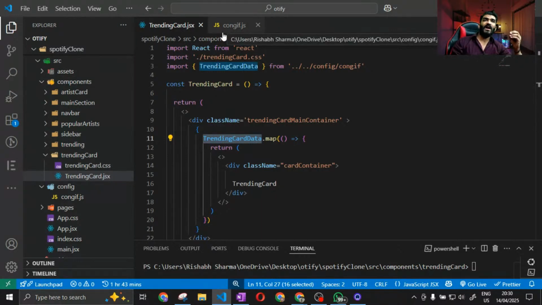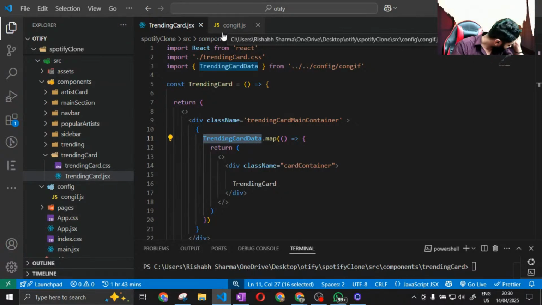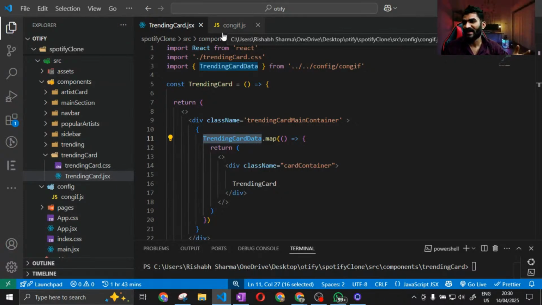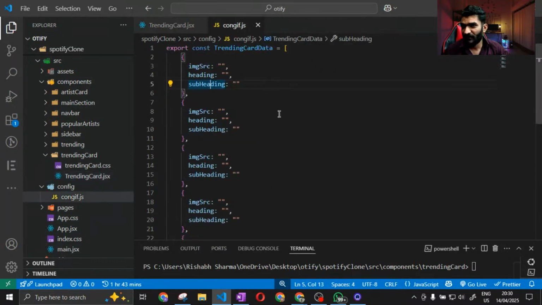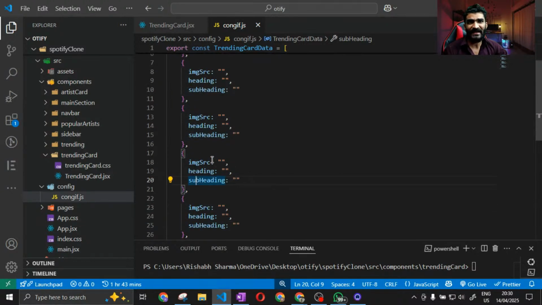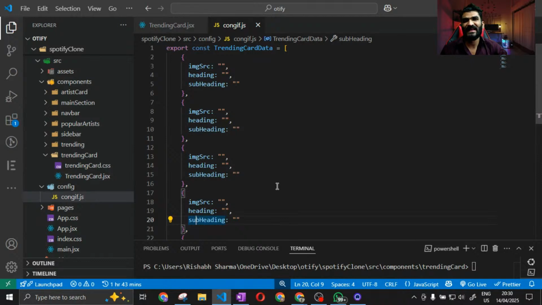And if you don't want to replace the array, what can you do? You can make that thing. What is that? I forgot. Redux store, right? You can create a Redux store, right? And then, if you are getting data from the backend, you can apply a logic. If I am getting my data from the backend, that data should be loaded over here. And if I'm not getting any data from the backend, this is the default data which you have to show. So you can apply this type of logic.